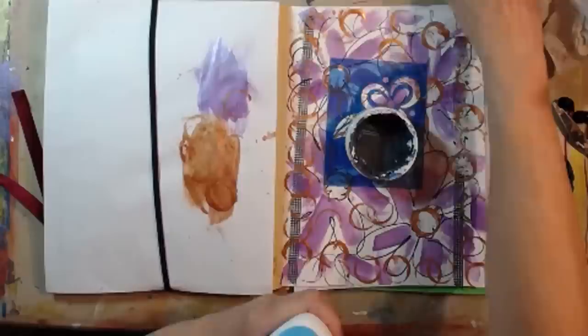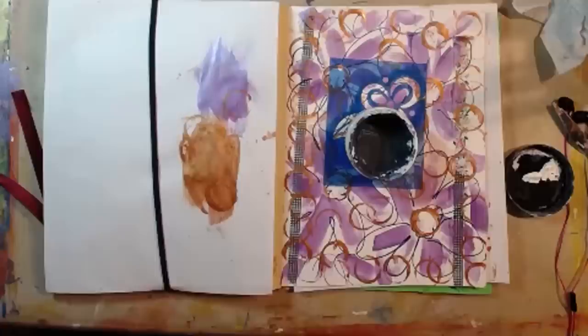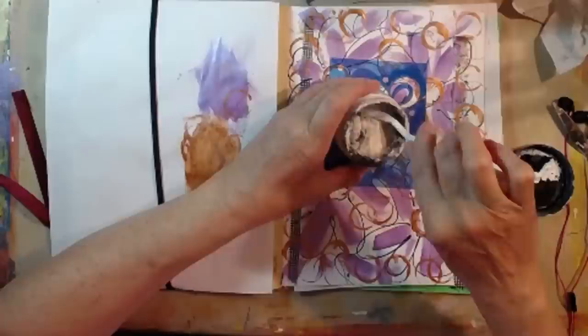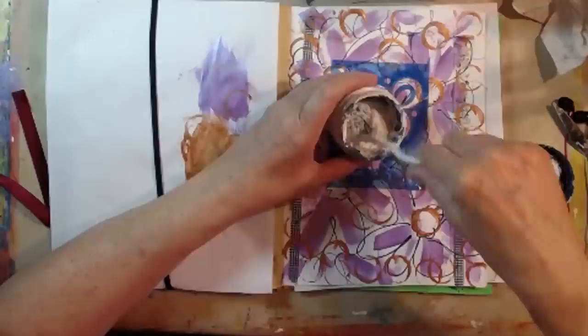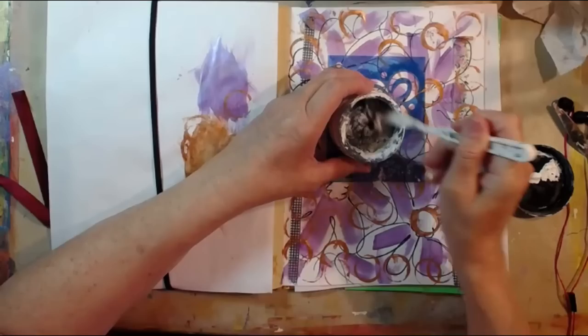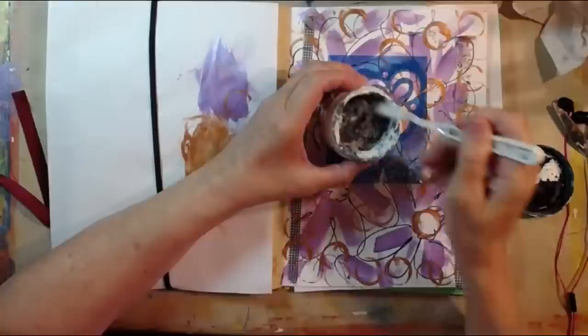So I'm going to open this up, hopefully, and squirt some more baby powder in there and stir it up so it will be less gunky, less gooey. It needs to be a certain thickness to go through the stencil. I got it too wet. Let's just stir. I think I got enough baby powder in there.